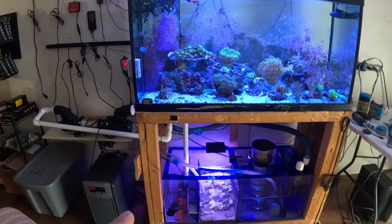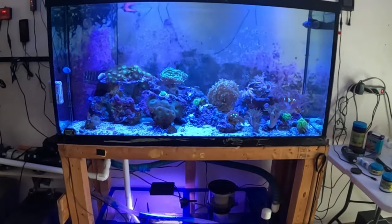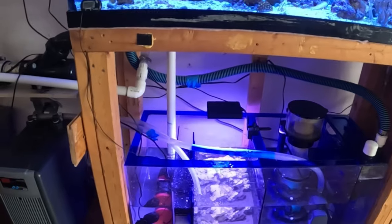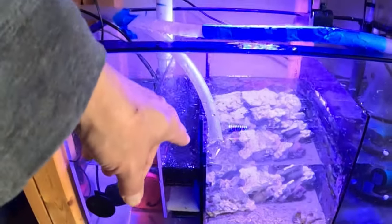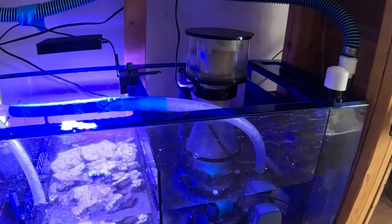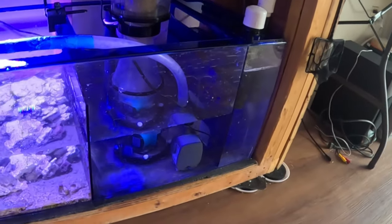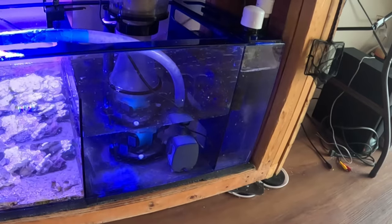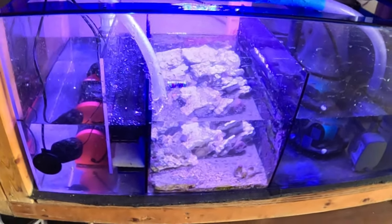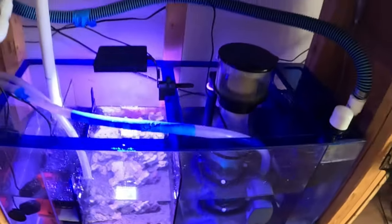When I add this RO/DI water into this chamber it will be non-salted. So what I had to do folks - my salinity was right on par in this tank. So I added maybe a half a gallon of water and I had to adjust my chamber. I had to lower it down more so my sump instead of being eight inches of coverage over the sump, I got seven and a half. That's plenty for that skimmer. Got my water level where it needs to be right at this black mark here.